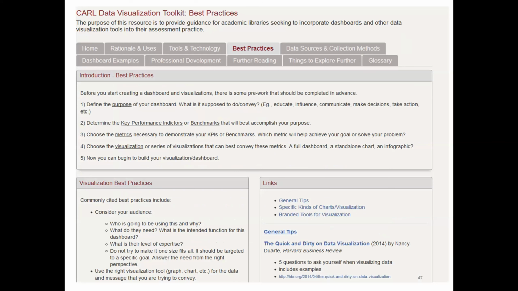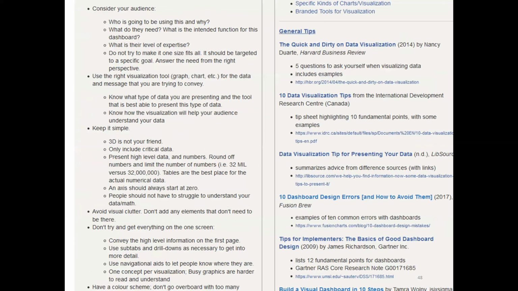Beyond that, a list has been provided of some of the best practices for visualization. So on the left, there's common questions that you should ask yourself or consider when you're doing visualizations. And then on the right, they provide links to further information on the topic. So you can see that there's quite a bit of advice being provided and a number of links.